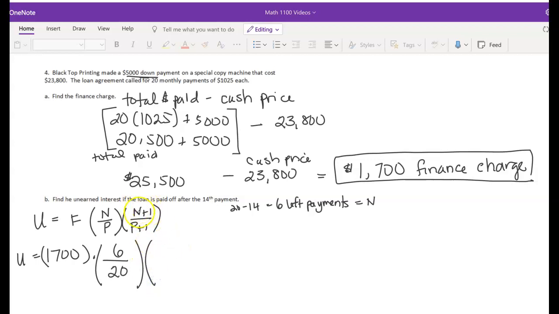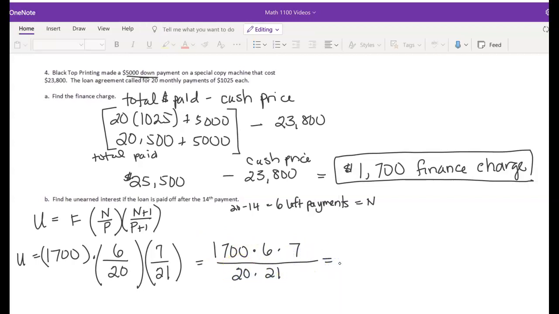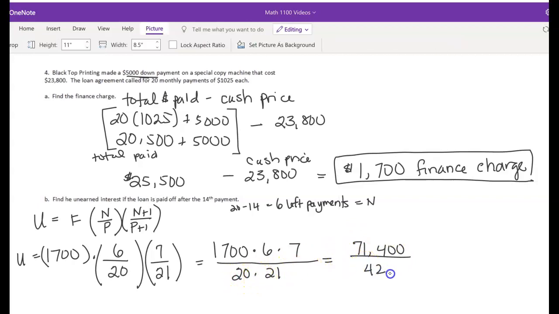The denominator said how many total payments there were, and there were 20. The next fraction is one plus that N. Well, if our N was six, it's now going to be one more is seven. And if we had 20, then one more is 21. And again, like the previous question, I like to write this as one big numerator and then put my two denominators together.